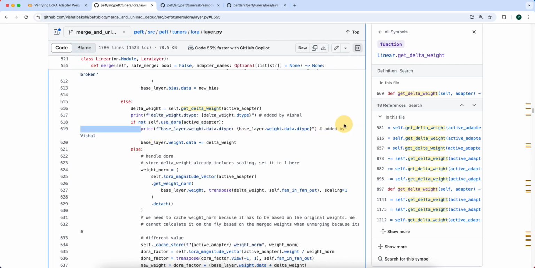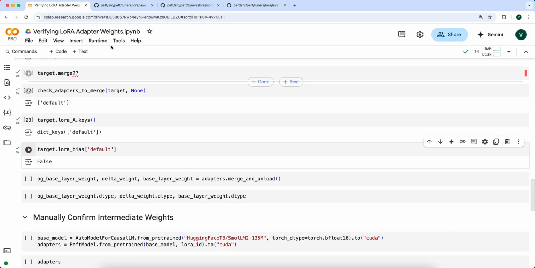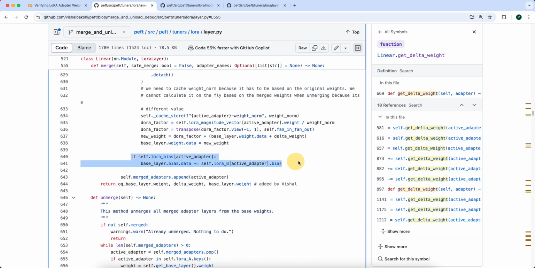I'm going to print the base layer data type, and then this line is already what peft does, where it takes the delta weight and adds it to the base layer weight. This is why I made a deep copy of the base layer weight, because it modifies this in place. lora_bias is false, so this is not going to run, and it appends to the list of merged adapters, which is just that default string.